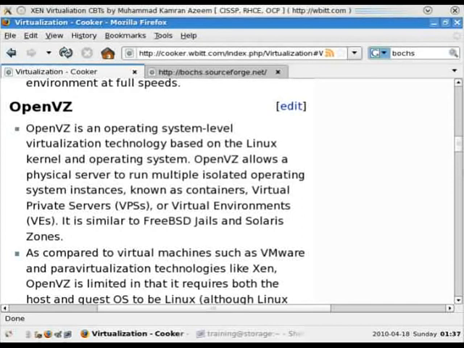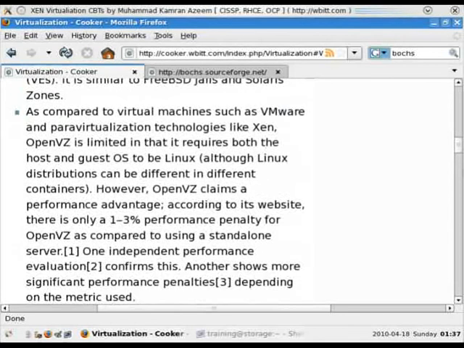So if a physical host provides an OpenVZ solution and it's running Linux, you're only going to have Linux-based virtual machines running on it. No Windows, no Solaris, no Unix, etc. Because it uses the same copy of the kernel, or at least the same type.